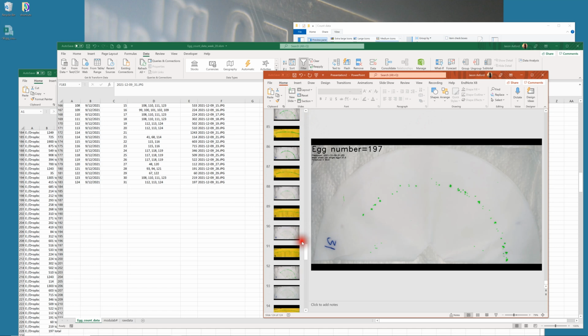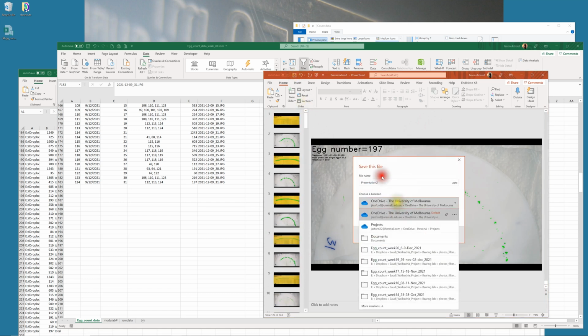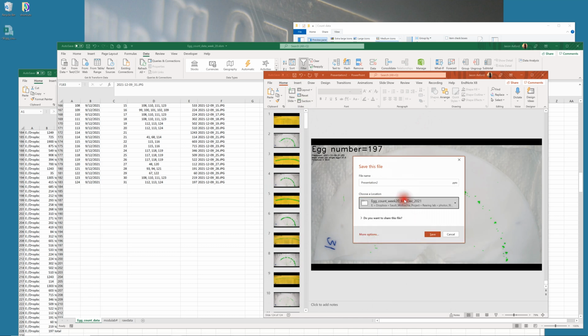Okay, so we save this file. Just go back to the folder. We can call it week 20. Call it the 6th to the 9th, just all the range of dates that it was covering.